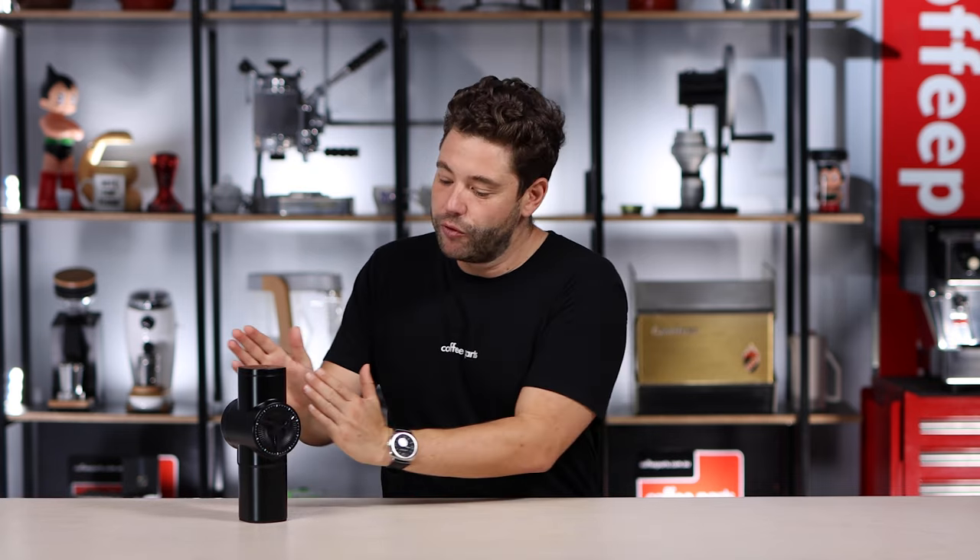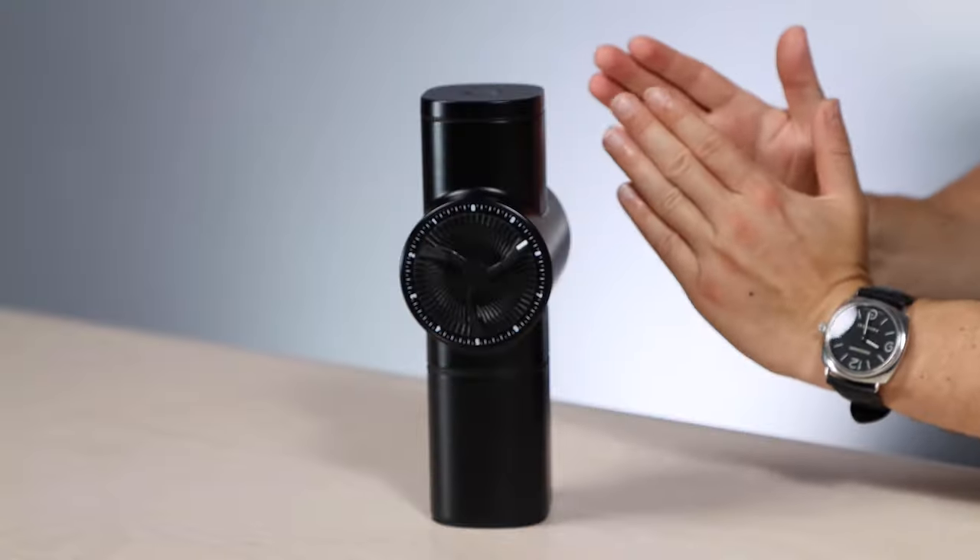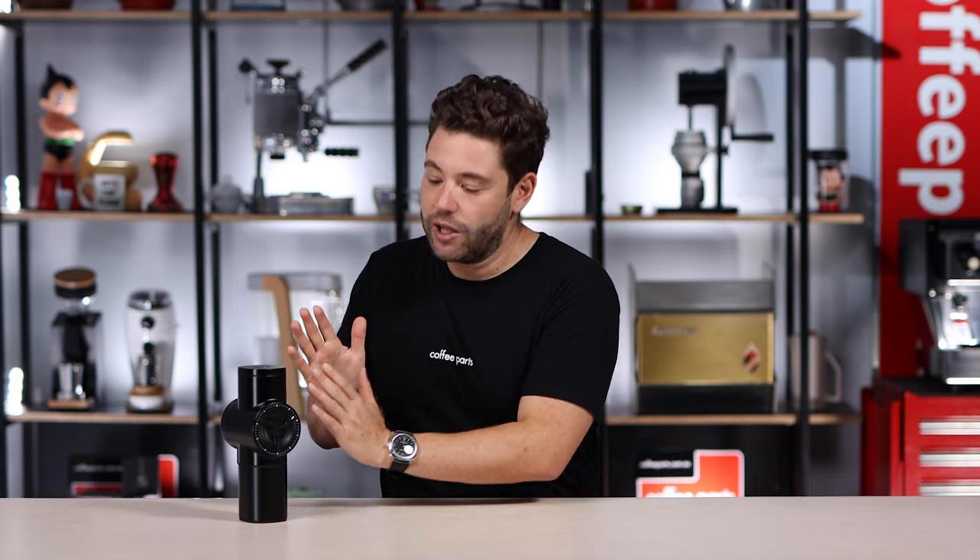Most hand grinders have horizontally mounted conical burrs — that's where the big difference lies. Flat vertical burrs versus horizontal conical burrs, plus the size is quite different. Most of those conicals are a lot smaller in diameter, whereas the Firanzato Pietro runs a much larger flat burr for a hand grinder. Dialing in is also super easy. You've got your dial here which moves the burr on that side in and out — the one on the handle side stays fixed. Super easy to dial in and move from espresso to filter and back.